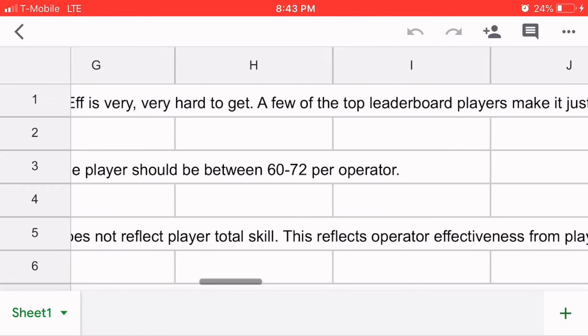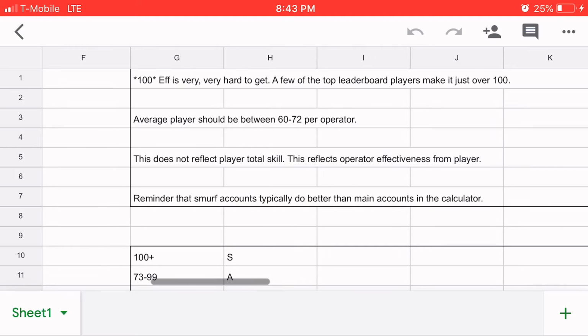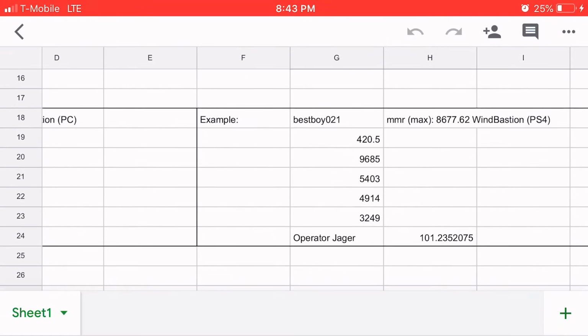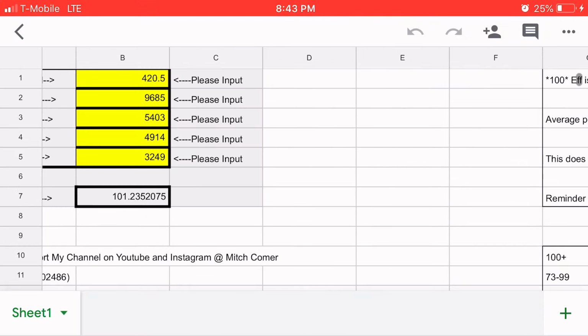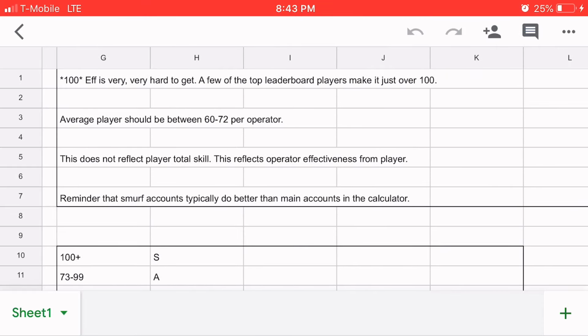Now, if you scroll to the right, I have a little tip for you guys here. So, 100 efficiency is very, very hard to get. I'm just reading this in case you guys don't know how to read. A few of the top leaderboards make it over 100. That's going to include, if you scroll down, Best Boy 021, who is a PlayStation 4 player, who's playing Jaeger. He has 101. As you can see, I typed those exact numbers into the calculator and got that answer. The average player will be between 60 and 72.